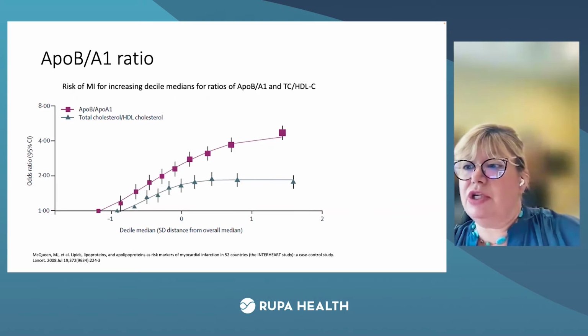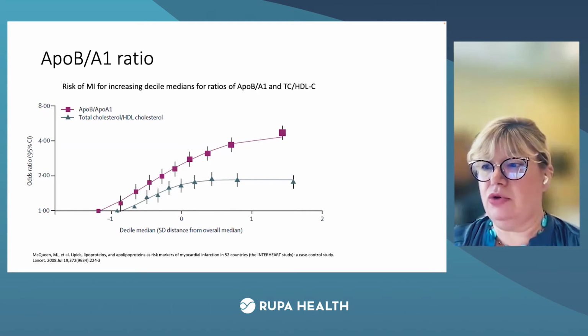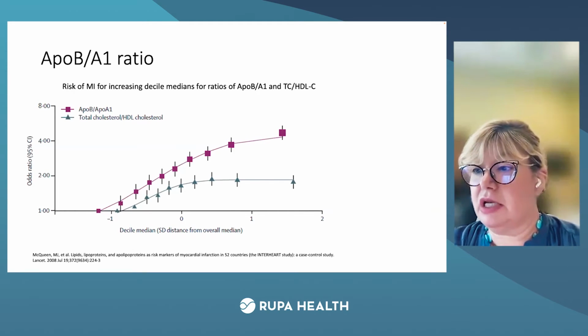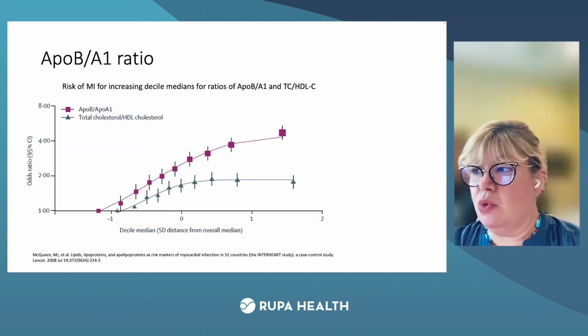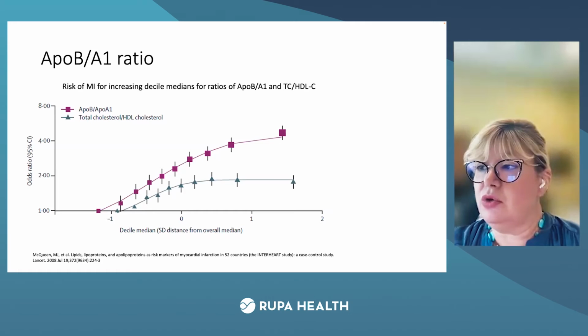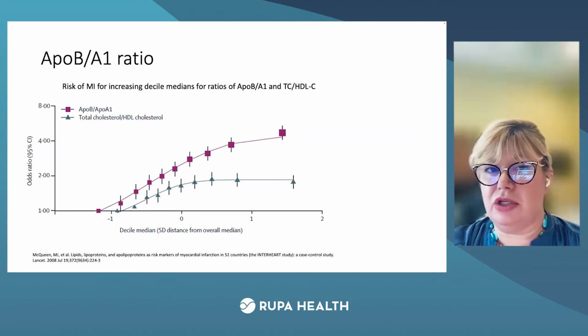Also, the ApoB/A1 ratio does not flatten out. You could see in this publication that it continues to be highly predictive across deciles of measurements, over a more typical ratio of total cholesterol to HDL-C, right? So the new lipid profile should really be reporting an ApoB to A1 ratio as opposed to total cholesterol to HDL-C ratios.